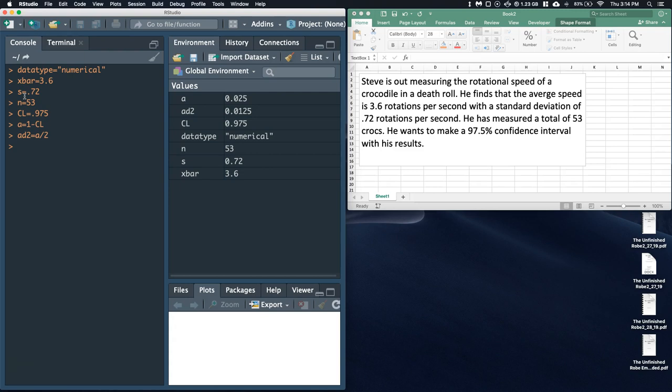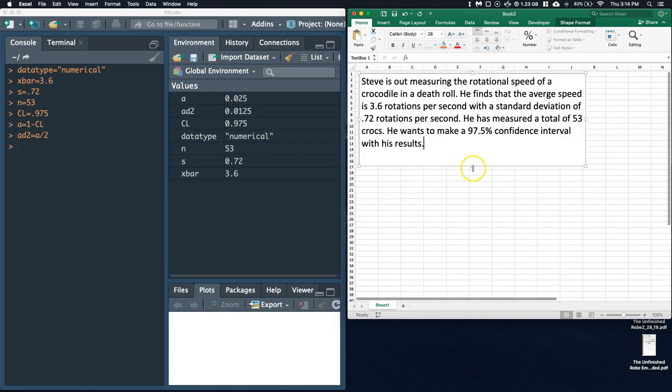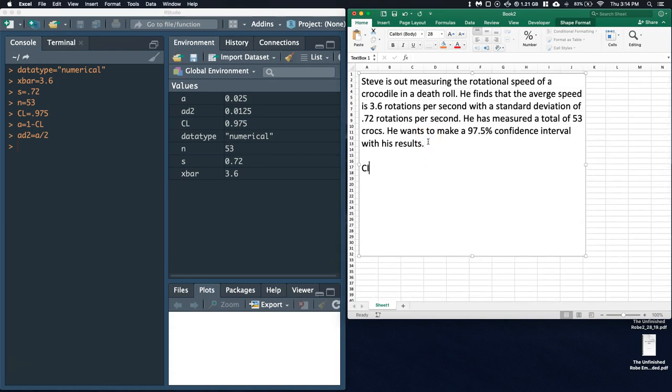Okay, so the last question that we need to answer before we do anything is, which confidence interval equation are we going to use? Remember, we have the confidence interval equals x bar plus or minus z with subscript alpha divided by 2 times sigma divided by the square root of n. And I'll put these in squiggly brackets because that's a subscript. And the other one that we have is x bar plus or minus t, with alpha divided by 2, and we also need to know the degrees of freedom, times s divided by the square root of n.